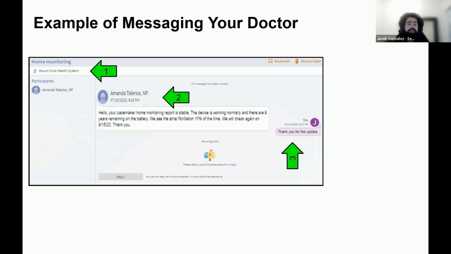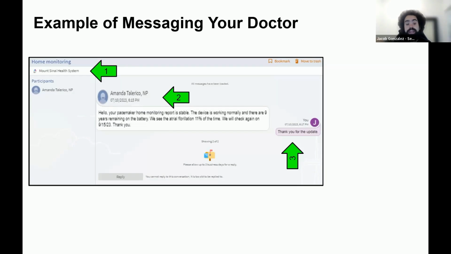As much as we can learn about MyChart, it's ultimately up to the hospitals and the facilities to follow up with us. So that's the one thing just to keep in mind. But going back to the example here, once again, you can keep track of your date and your time. For this example, the patient has a pacemaker. They're trying to figure out the remaining battery life. And this is something that's not urgent. You'll see in the response momentarily.